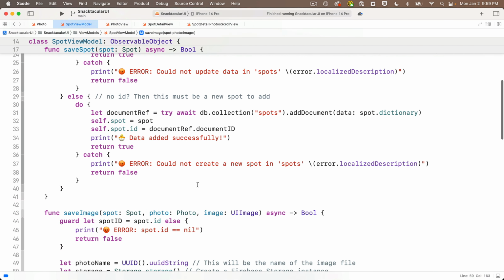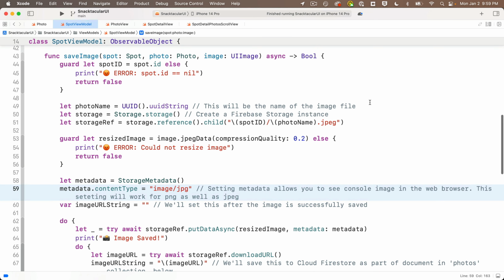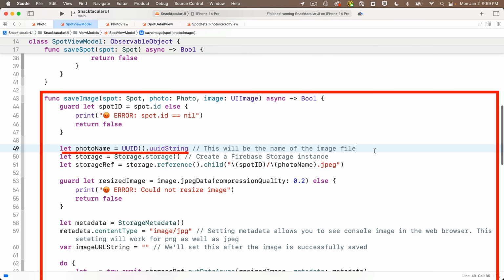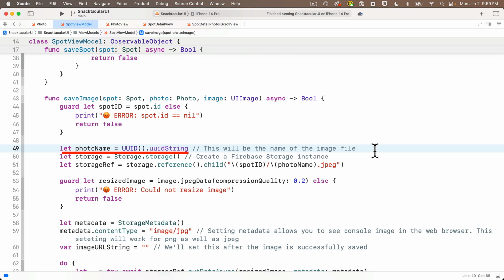And in the saveImage function, you see where we create this local photoName constant and set it to a UUID? Well, that's going to work great if we have a new photo. But now we also want to be able to update an existing photo. And if we do that, we want to keep the existing photo name that was passed in up here in this photo variable. If we didn't keep the existing photo name, that's the photo ID of this photo variable, then what we'd be doing is creating brand new photo documents every time we updated an existing photo document. And we don't want to do that.